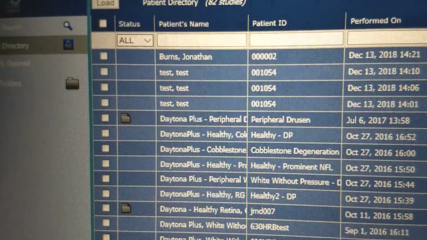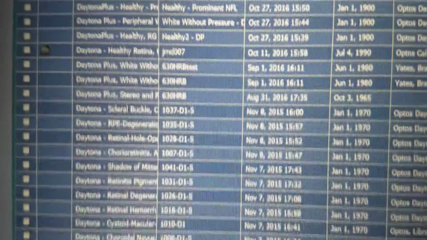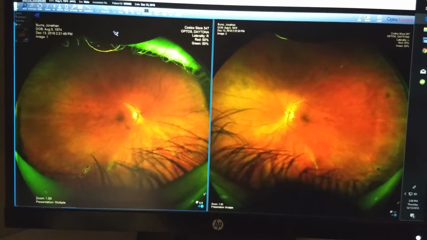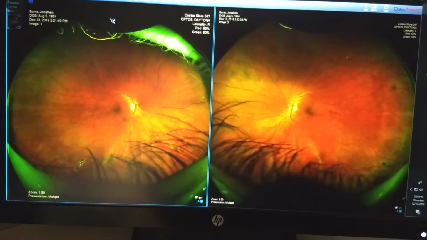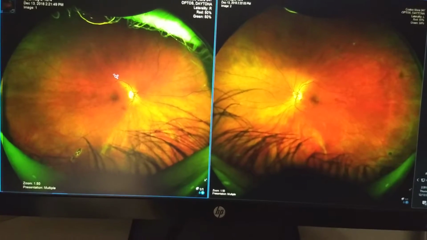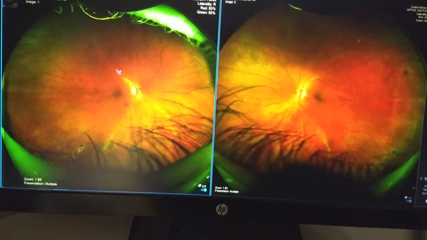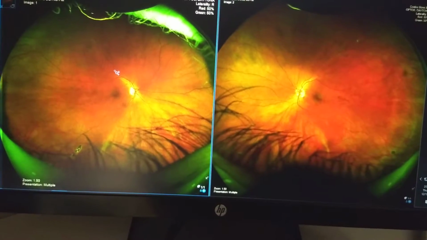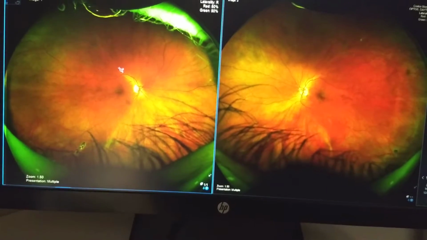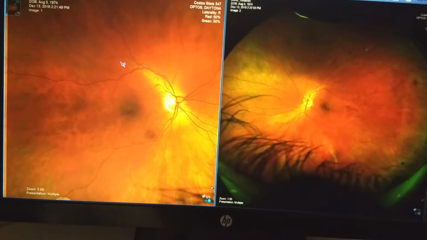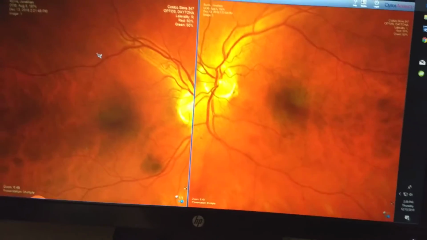So come up here and you can type in the patient's name. I'm just going to double click my name, and it has the side-by-side images presented a little differently. Now what they have done here is they want you to hold the left mouse button down and move your mouse up or down to zoom in or out. So I'm going to hold in the mouse button and push up, and then the other one will follow.